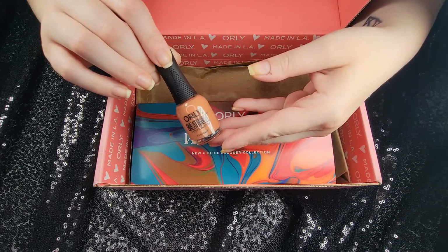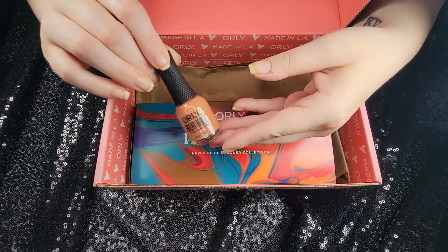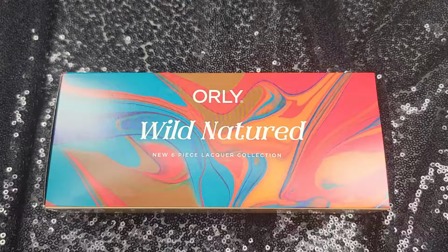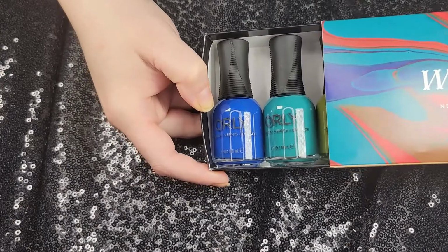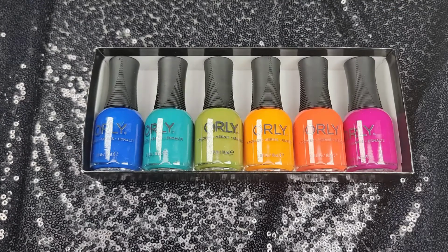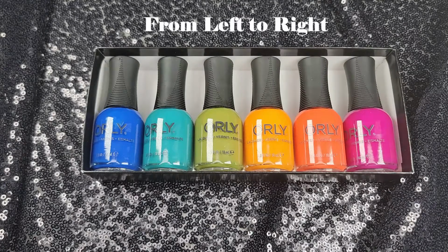I'm not usually into mini bottles of nail polish because the brush is a little more difficult to handle, but I'll swatch this one with the other shades also. I have thoughts. Ready to meet the shades? So the collection is called Wild Natured, I feel that. And these colors remind me of, well, I think of a jungle and also the ending horizon of summer. I'm totally down with this collection. There's Blue Tango, In Full Plume, Wild Willow, Lion's Ear, which is a big favorite I've heard some people say, Bird of Paradise, and String of Hearts.